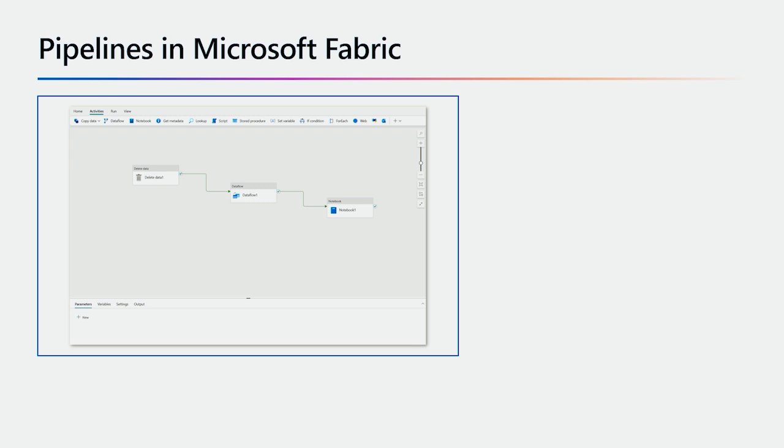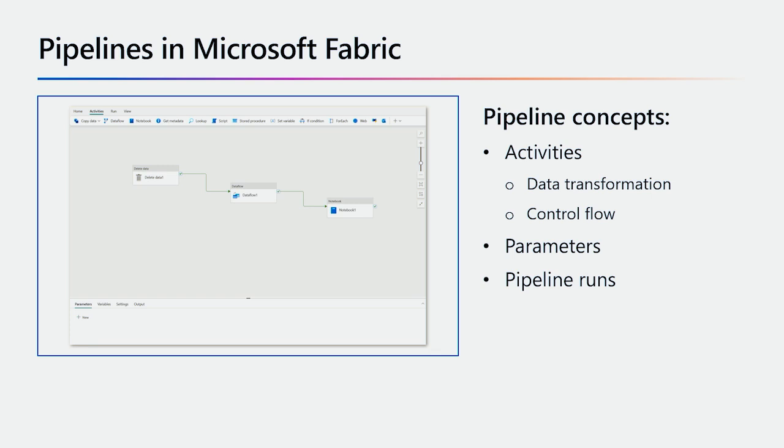You can use a pipeline to define data transfer and transformation activities and orchestrate these activities through control flow activities that manage branching, looping, and other typical processing logic. The graphical pipeline canvas in the Fabric user interface enables you to build complex pipelines with minimal or no coding required.